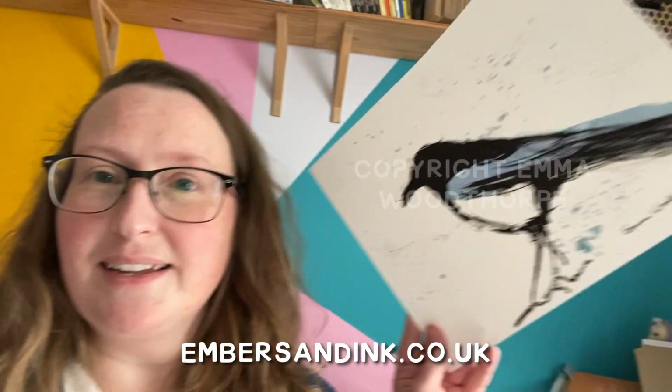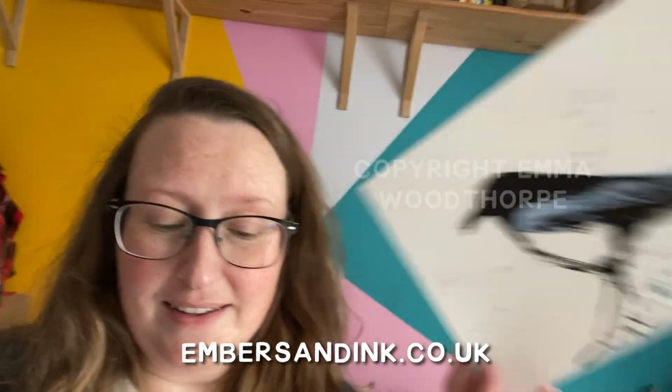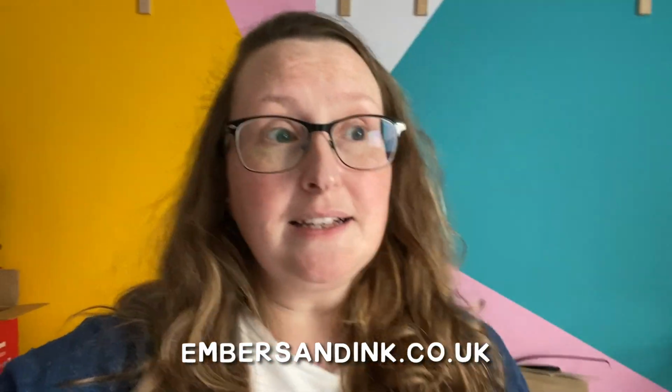But as inspiring as that was, and as much as I'm loving the art that I've got here, we realise we have a chimney that needs capping, so no more birds get stuck down there, and we've got a hole that needs plastering. So I thought I'd sell some of my magpie-inspired sketches to see if anyone wants them and to help towards the cost of getting my chimney capped.